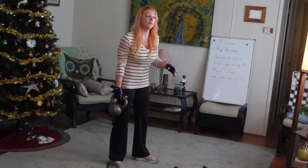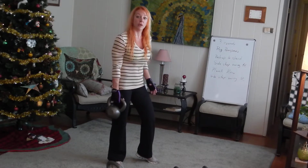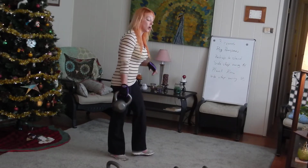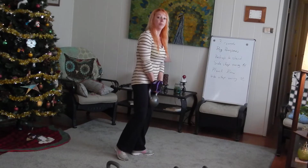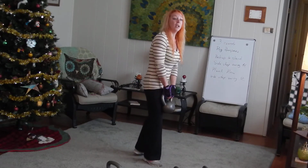But with this, you may be even more inclined not to pay attention to your core. You've got to, because you're trying to strengthen your body, not tweak it, including not tweak your low back. Okay, this should help to strengthen, because you're working on your glutes and your cardio and your core.